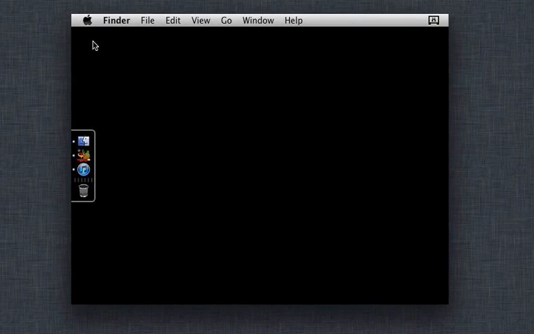There's a few things I wanted to educate a few people about on how to speed up their Apple TV if they were to run it as a full OS. Last time I had kind of gone through it a little bit, but not very much. So I'm going to go through a more thorough tutorial on how to speed up your OS on the Apple TV. So here it is, the Apple TV.